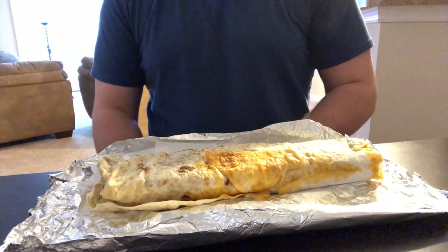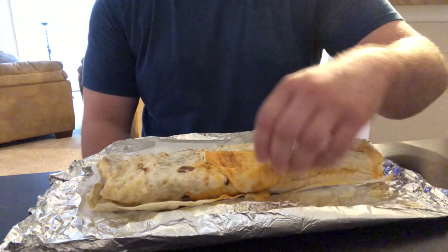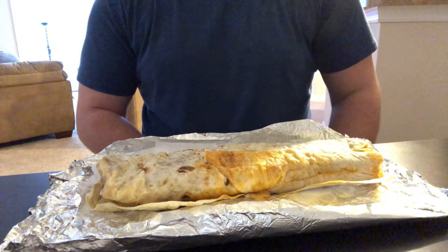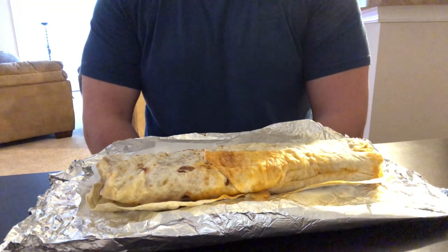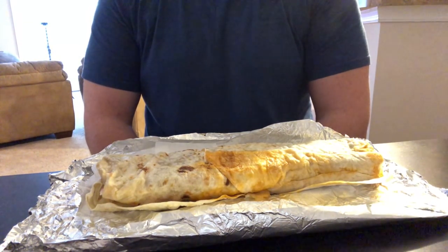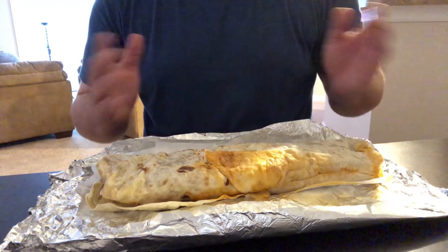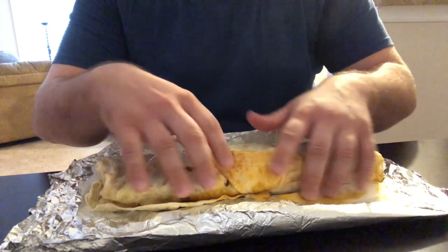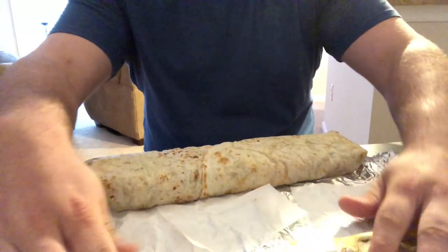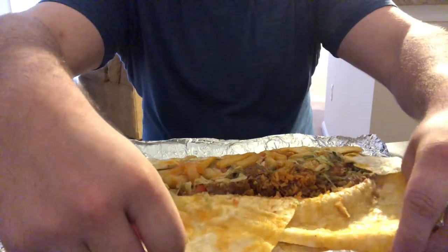This is probably the little sister of the beast, the Anaconda. Definitely more structurally sound though. Absolutely. I think once you hit a certain size, it's just too big, you know? It's just too big sometimes. So I think maybe if it went a solid 4 inches, that would be enough for most people. Open it up, let's see what's inside. Yeah, I don't know how to do this. You're good. So yeah, it's a little sister.